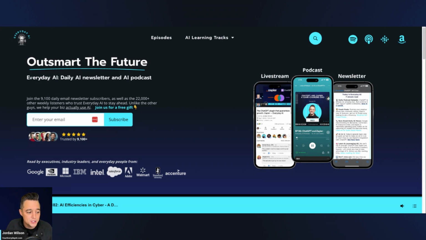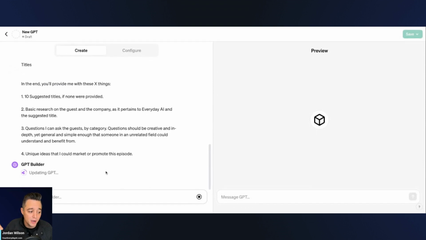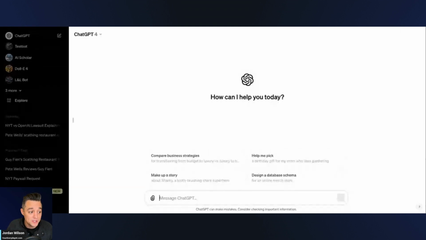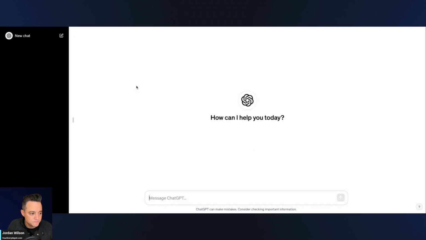All right, so let's check in. What we're doing here is we are using the custom GPT builder to build ourselves a GPT. If you haven't heard of this before, a GPT is essentially a custom version of ChatGPT that you can build for yourself. You do need the paid plan of ChatGPT, which is $20 a month. So as this is building and finishing, let's actually go in and show you how you do this from the start. Let me just hit refresh here.